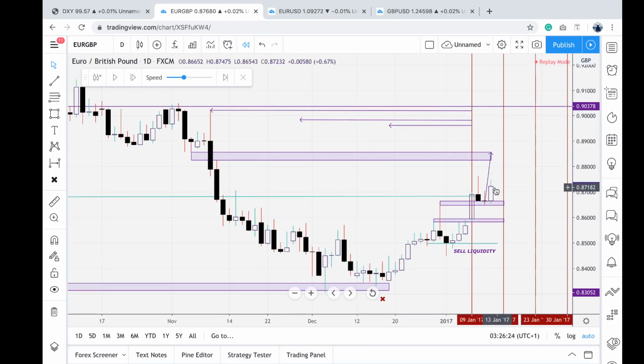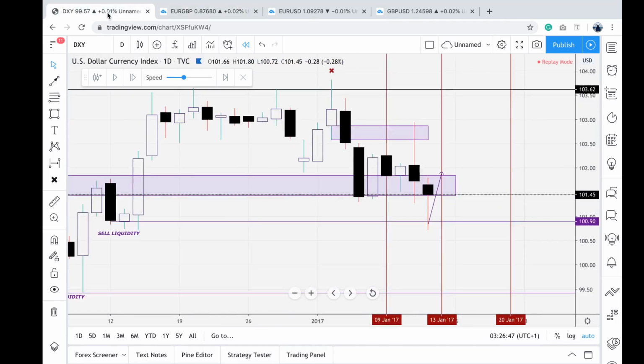And euro pound, I'm looking for a very bullish move into this level. So if this were Friday on euro pound, I would still be in this move, trading this move, looking for this level. I get stopped out, no big deal. Stops will be at break even already, as we already had a very bullish range. So even if price trades back down, we'll get stopped out at break even. So our target on the premium side is this level. That was where we expect our weekly highs to form. Okay, so let's see what the DXY actually does.